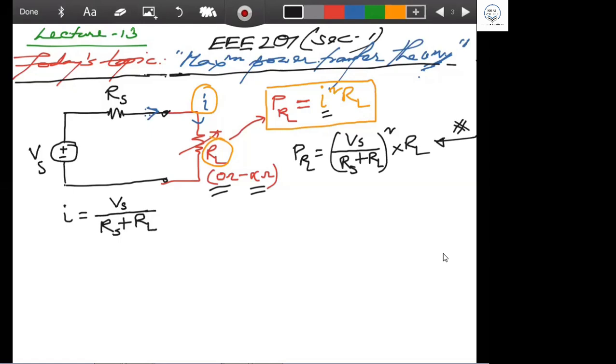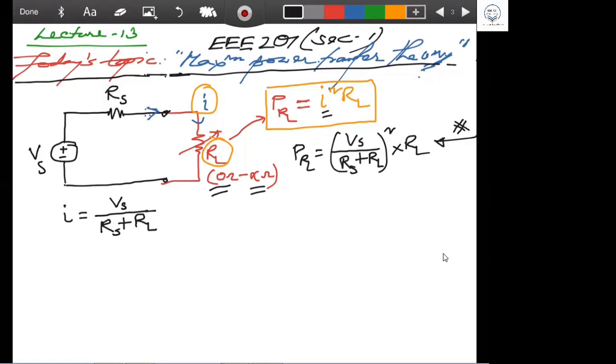After that, I gave you another example with source transformation, voltage source and current source, for making them equivalent. I did some tests and drew the characteristic curve, and there also the load went from 0 to infinity. Now, in another theory we are learning, maximum power transfer, we are again going to talk about 0 to infinity. The load changing from 0 to infinity is not new to you. You know that, right? Yes, sir.